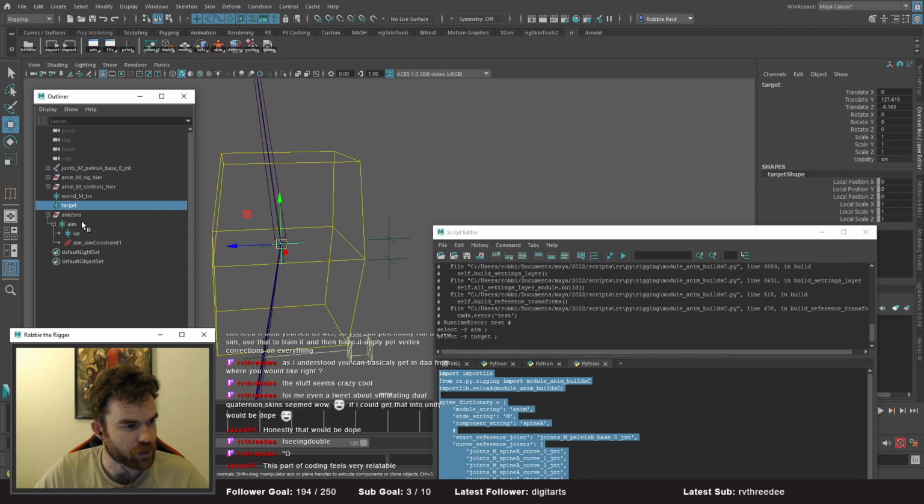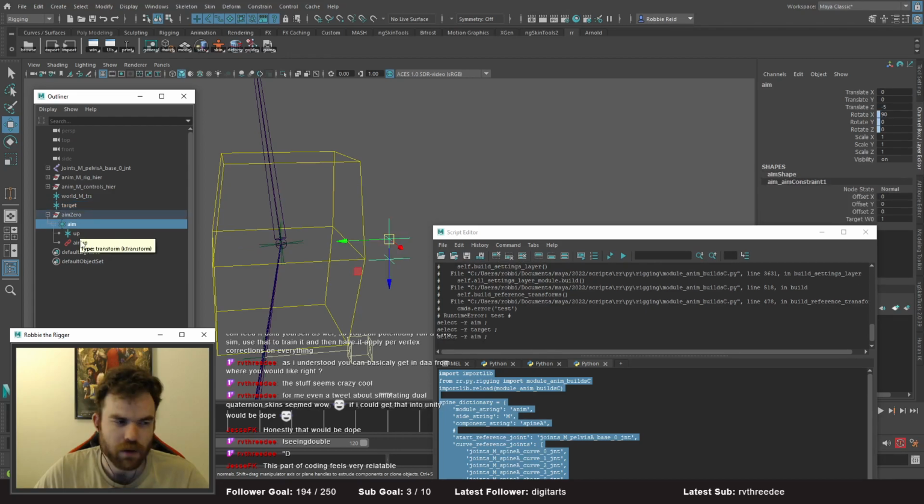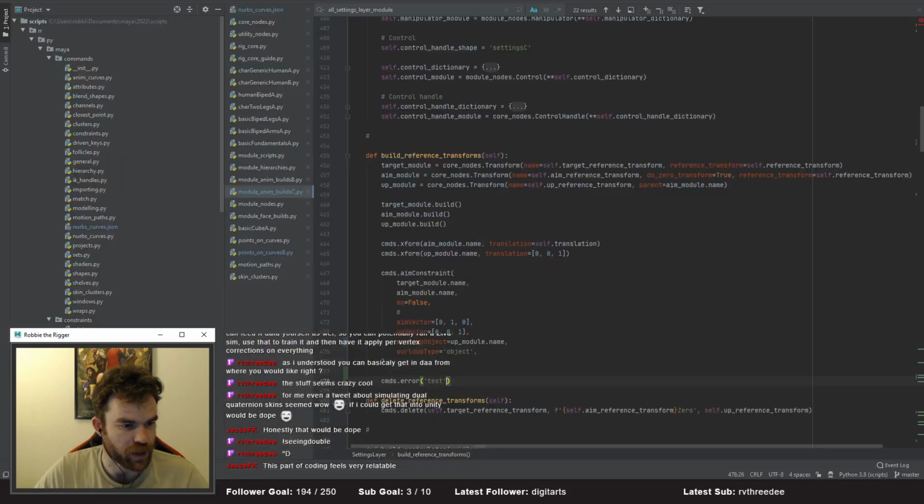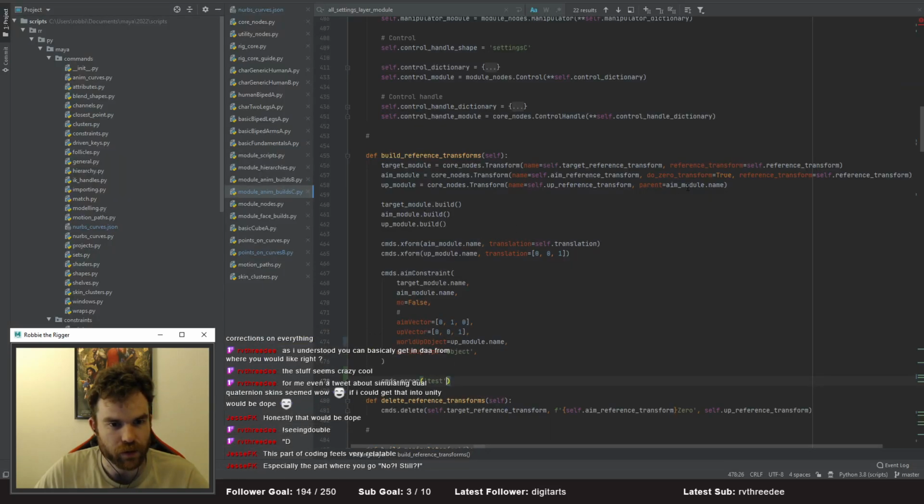Target there. Why is the... Yeah, it shouldn't be underneath the aim. It should be under the 0. I think that should fix it.